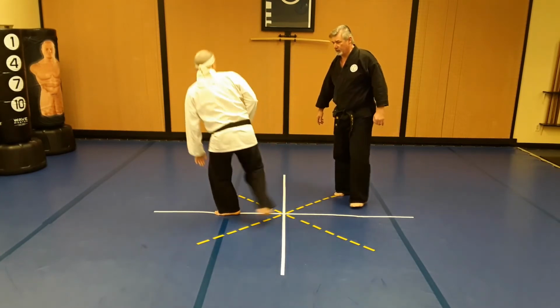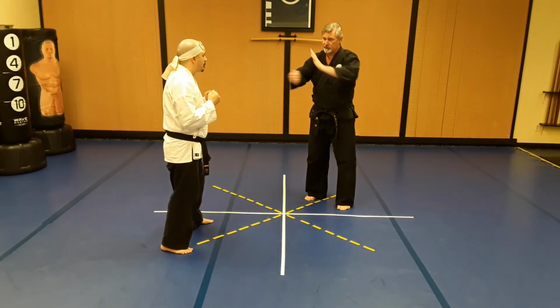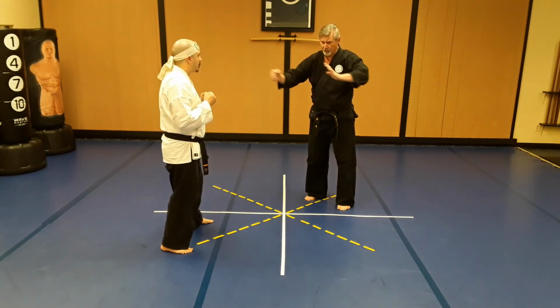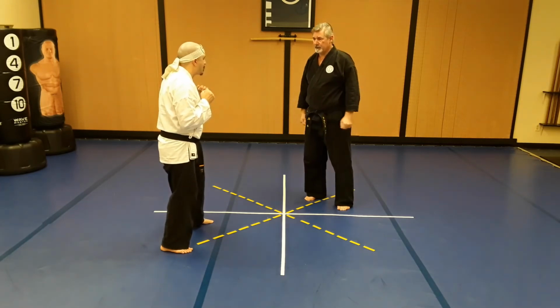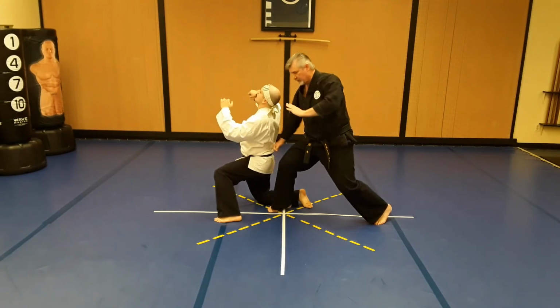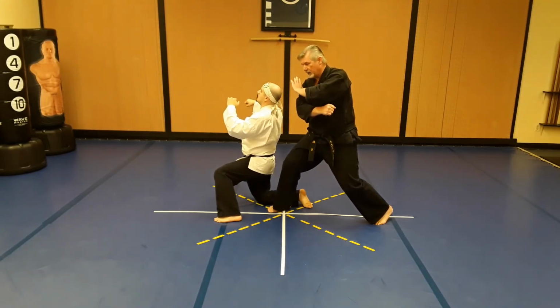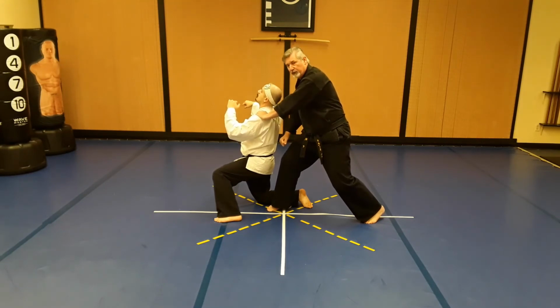Now let's look at the hand moves. Remember when we finished here, we did the parry and the chopping knuckle strike. So my right hand is cocked and ready to go. All right, so the punch comes in, 1, 2, 3, and I'm going to hit right here. I'm going to catch that kidney. And I'm not going to pause. I'm going to go through. I'm going to catch that. The left hand is going to grab the shoulder and check it.